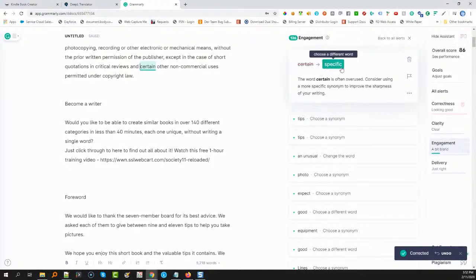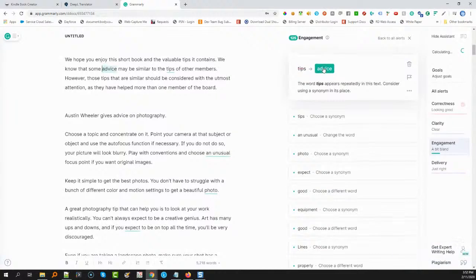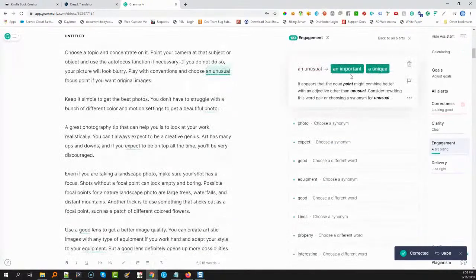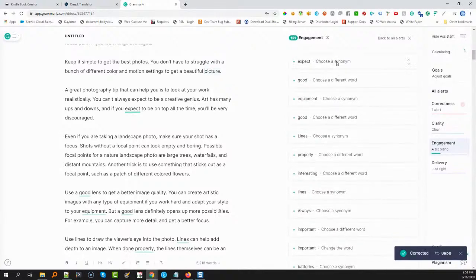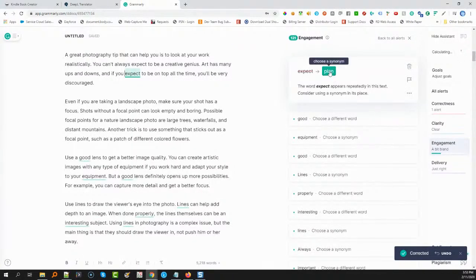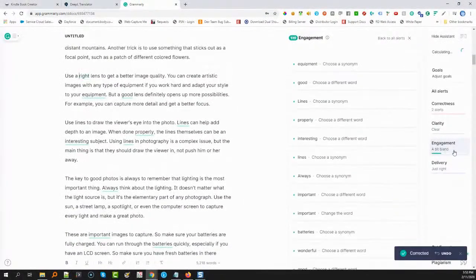And I'm going to change some of these words, so certain to specific, tips to advice, play with conventions and choose an unusual focal point. How about a unique? And then we could change photo to picture. And if you plan to be on top of it, there we go. This is all I'm doing, just cleaning it up, and it's going to build up the engagement somewhat. So keep that in mind as well.